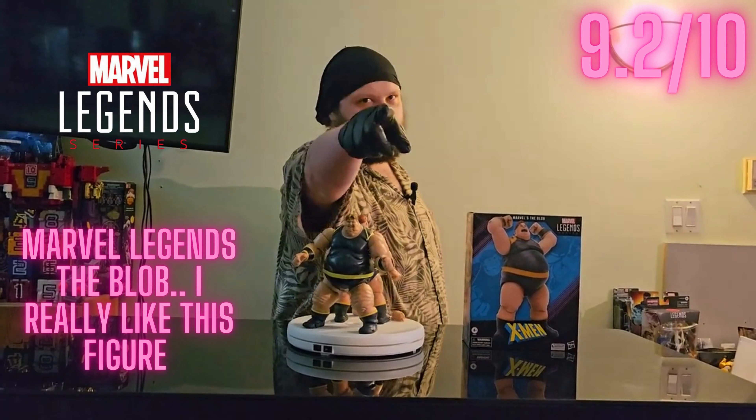Taking a quick look at the box, you can see the awesome artwork there in the background with the X-Men logo, and I'm surprised he looks pretty spot on to what they promised. I was really impressed when I opened it for the first time. There's some classic Blob artwork, and on the back: Marvel Legends, Marvel's The Blob — very nice. The Legend Series really nails the artwork on these boxes, sometimes more than the figures unfortunately.